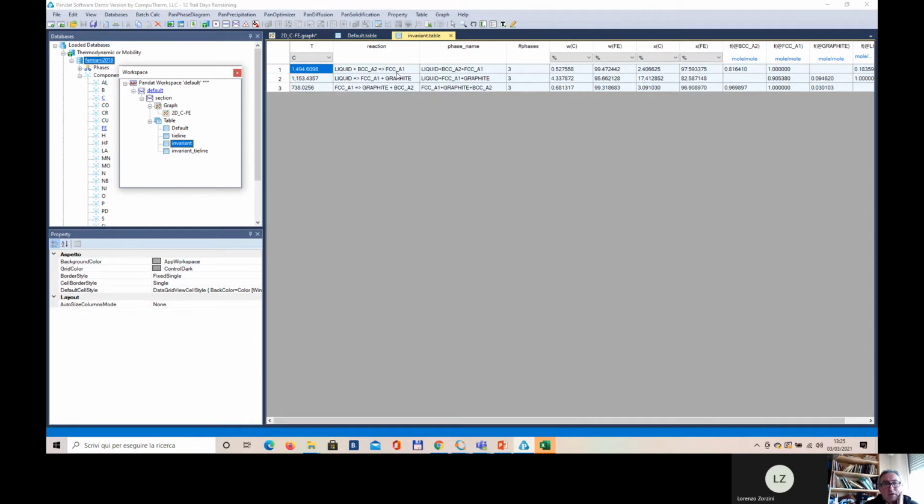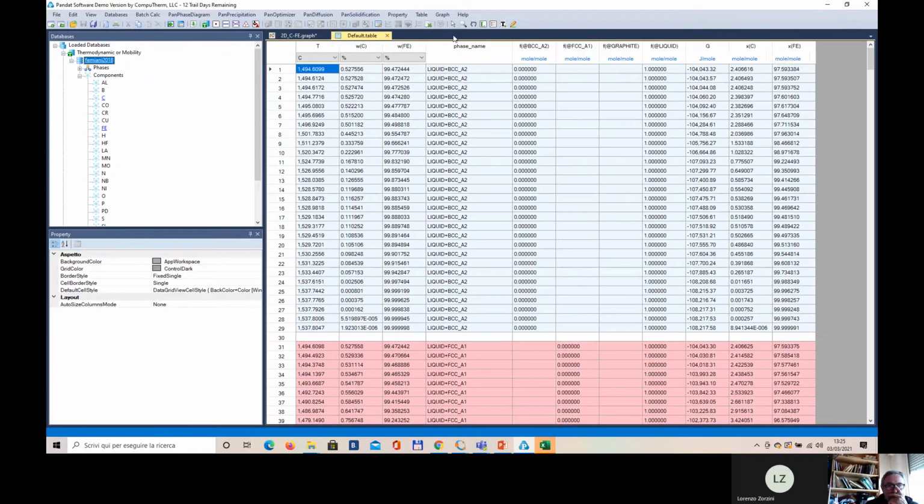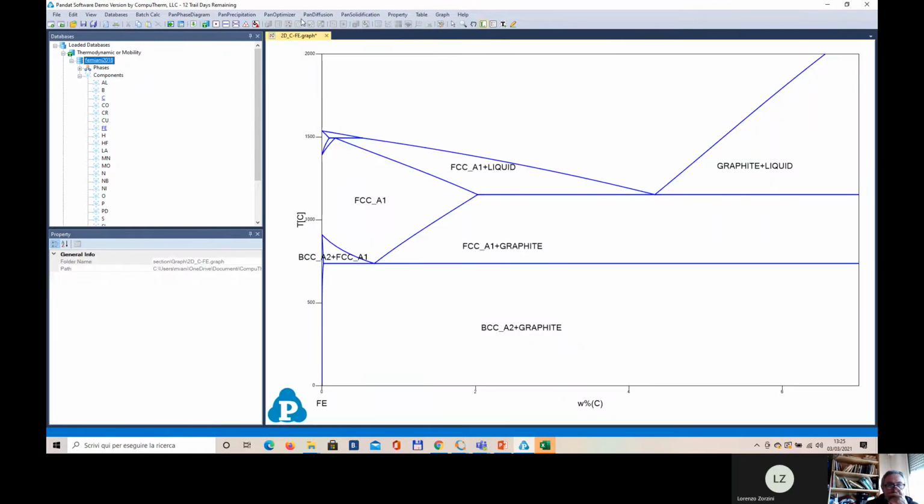So for instance, here this transformation, liquid plus BCC-A2, transforms into FCC-A1, and you have the values and you have the temperature and so on. But, well, it will be easier afterwards when you can be aware of what you are doing.